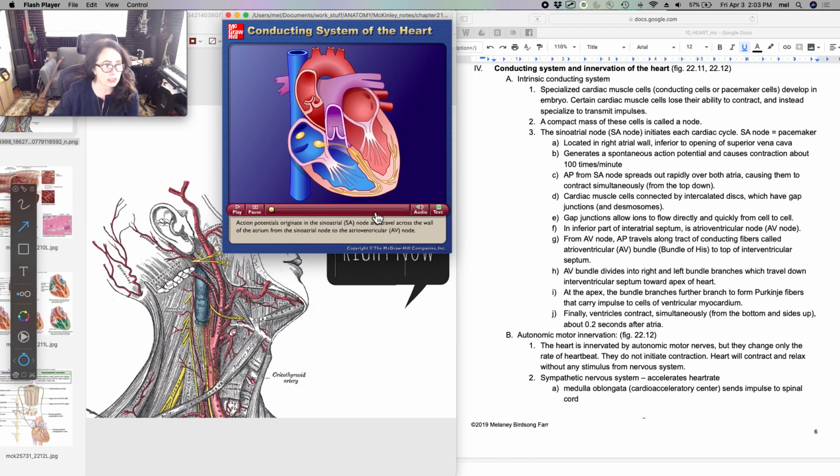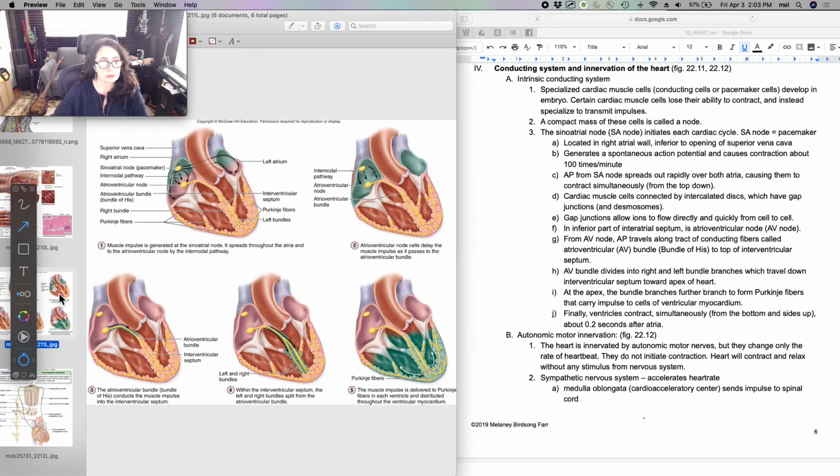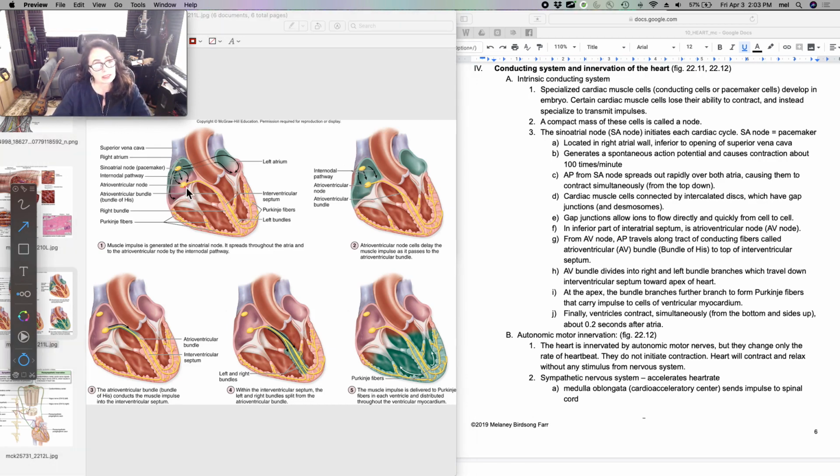First off, if you look at the actual myocardium, the actual cardiac muscle cells, there is a small percentage of those, and it's represented in yellow here, which makes everybody think that it's nervous tissue, but it's not nervous tissue. There's a small percentage of cardiac muscle cells that don't contract. They're specialized instead to send out a stimulus that will start a contraction in their neighbors on a rhythmic basis.